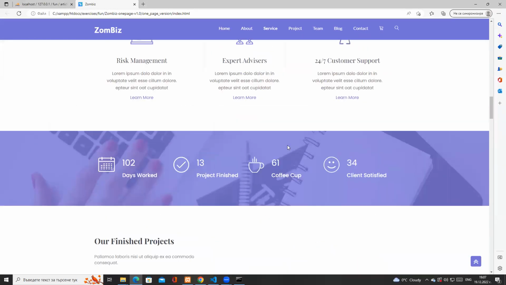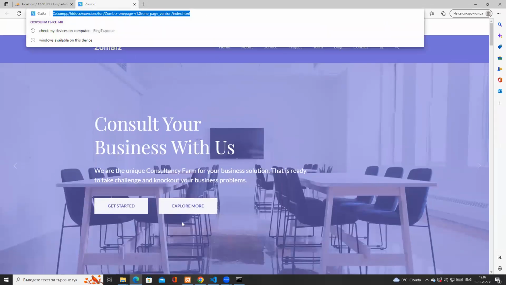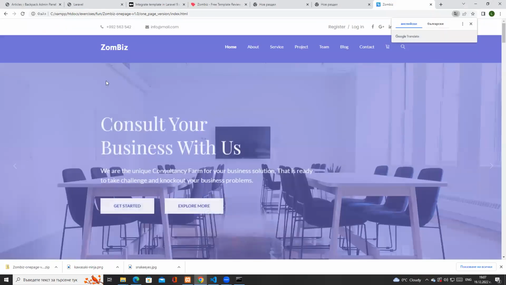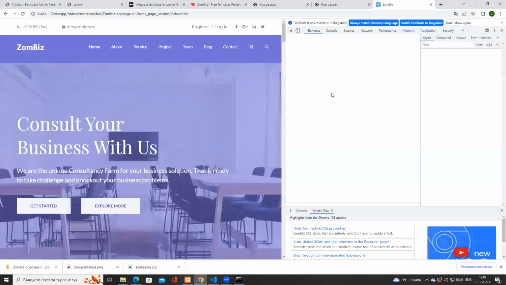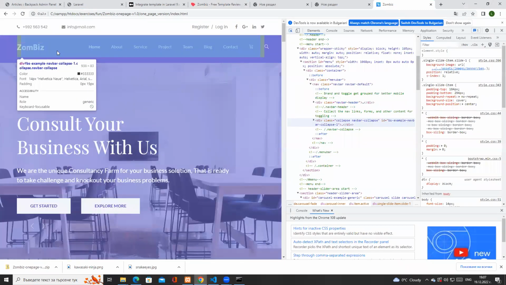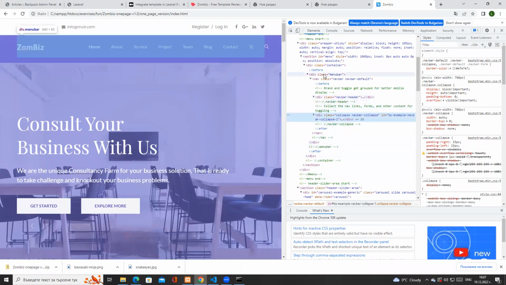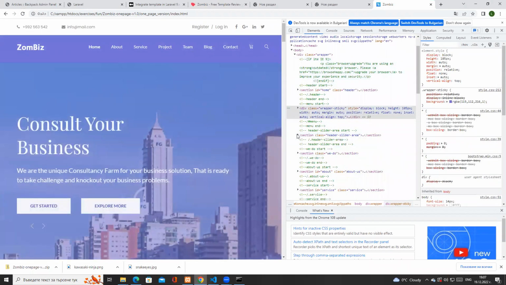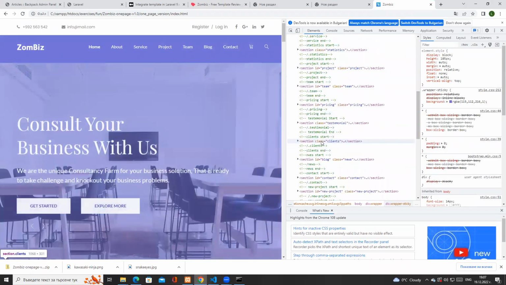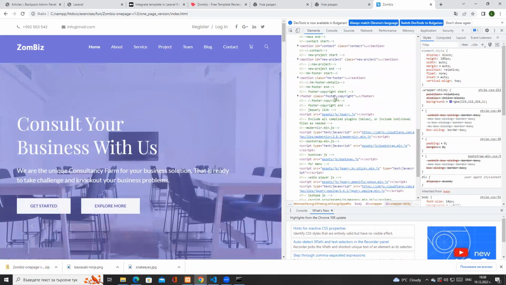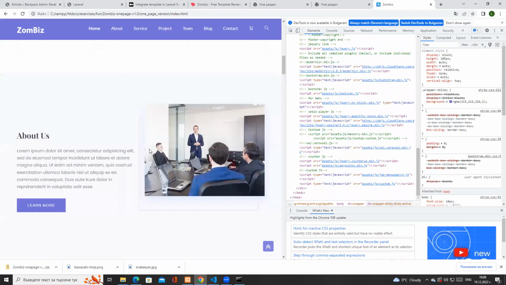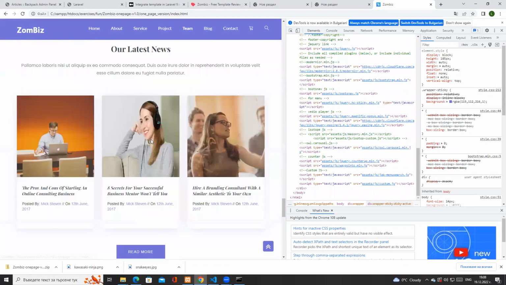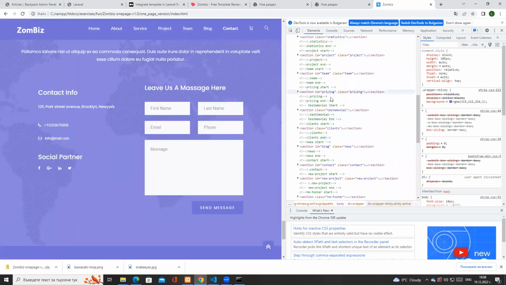So this is how the template looks. I'll open it in a different browser because it's easier for me. So let's just open it here. And if I inspect the files, what do I see? I have a menu like this, you see? I have containers, we have the menu start, menu end. And if I scroll, you see we have a lot of sections. And the good thing is we have also a footer in here.